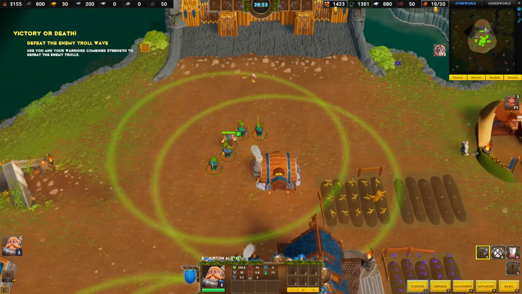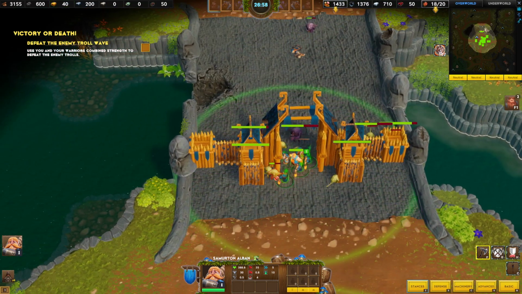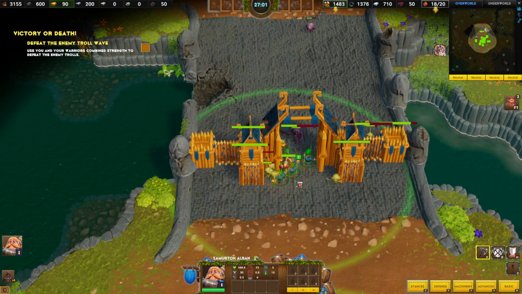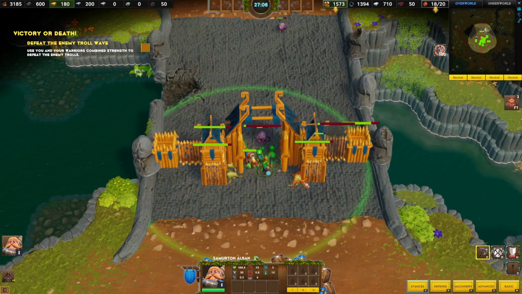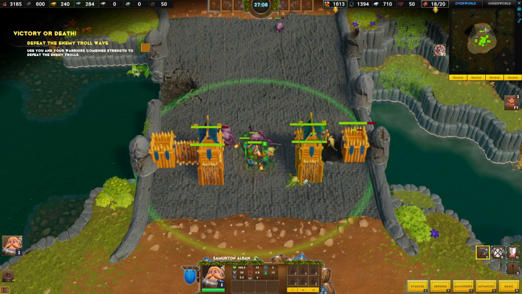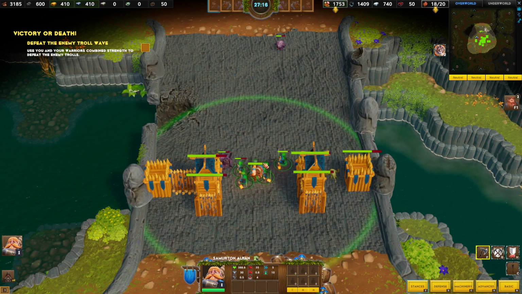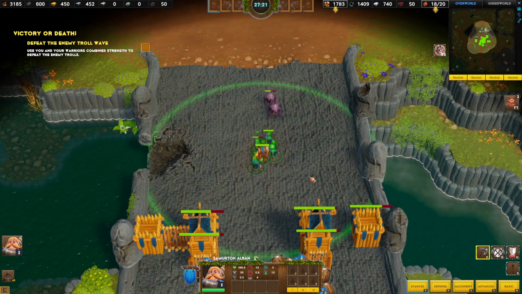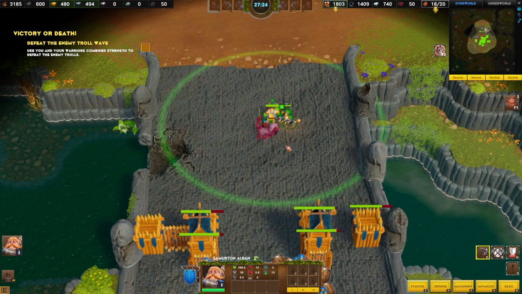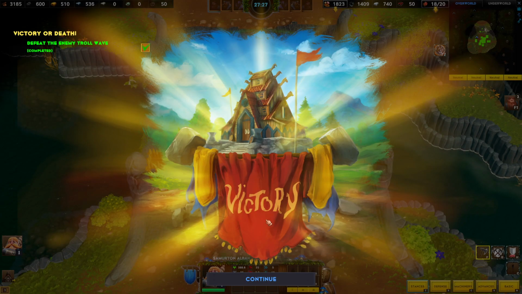Yay, let's go kill these guys now. Look at how fast they destroy this stuff. It's kind of annoying. You can make stone walls and stone towers. Attacking. Got it. There we go.